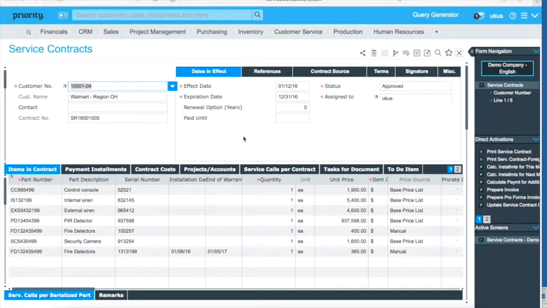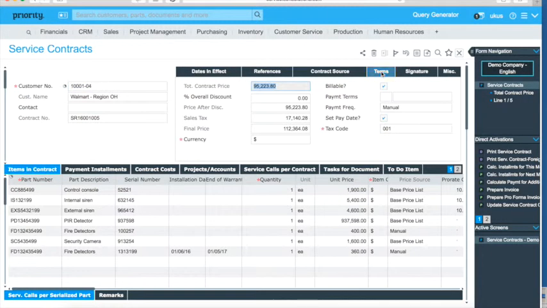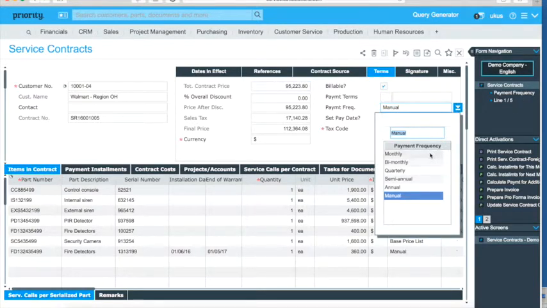So I've now gone ahead and set the status of this service contract to approved so that I can move on to the billing. And in this more complex example, where we're actually pricing the contract based on a prorated charge of the items that we're supporting, I'm also going to show the slightly more complicated method than one invoice per year. And in this case, that is controlled by the payment frequency. And I'm going to set that to monthly.